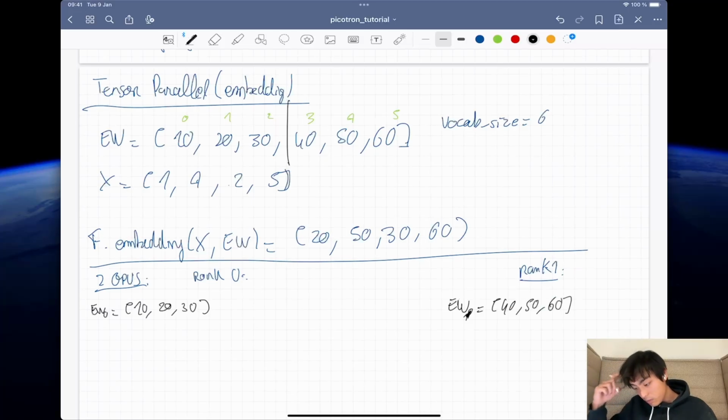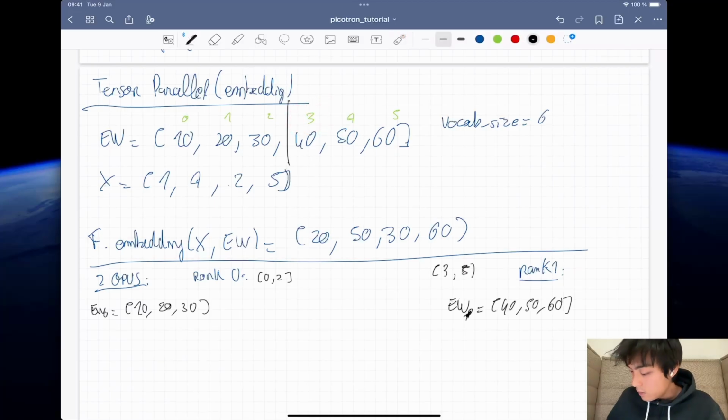Okay. And now you have to make sure that the range of your embedding is different. Here it's going from 0 to 2. And here it's starting from 3, okay, the 3 here, to 5. All good. So now your input is still the same: x equals 1, 4, 2, 5.